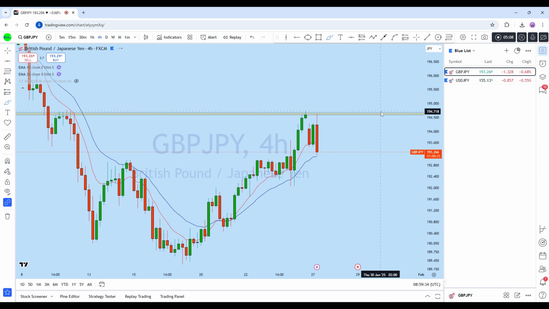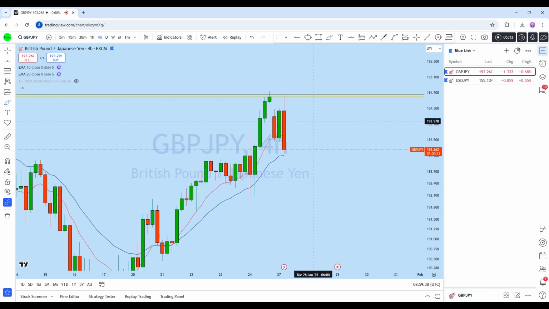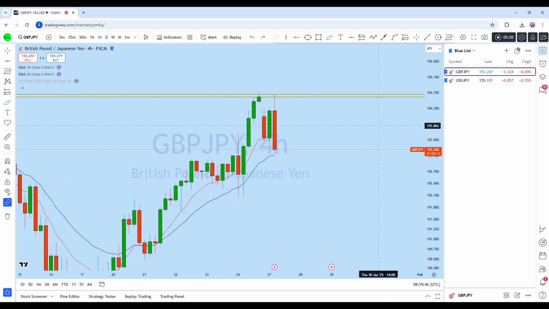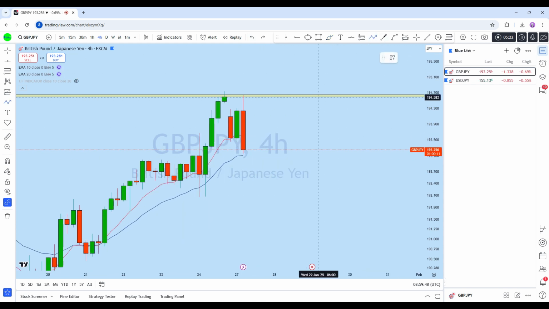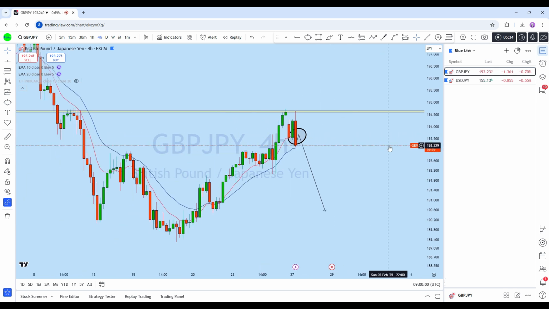Now, looking at the intraday perspective here, the 4-hour time frame, we can see that a potential bearish engulfer is being formed after a retest of this gap. The 4-hour time frame on GJ is forming a bearish pattern here, and we expect this market to retest and then drop again to this liquidity zone. So this is where, on GBPJPY, as soon as we find a suitable entry, we will be looking at going short with a high probability trade setup.